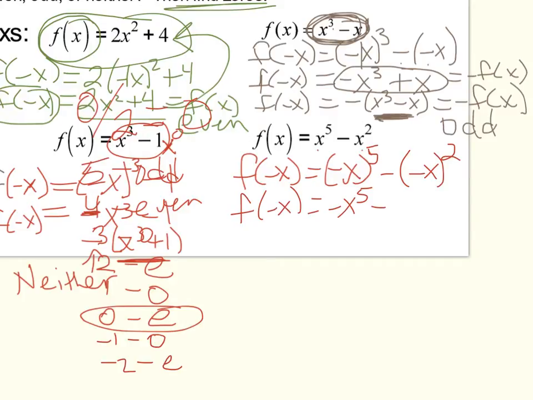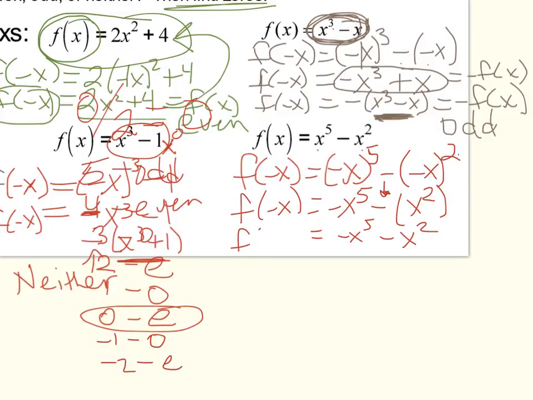Now I'm going to do inside the parentheses first. There's nothing to do. Now I do exponents next. This is the order of operations, right? So this parentheses is going to be negative x squared, which makes it just plain x squared. That minus is still there. I've only done the parentheses and the exponents, okay? I brought that negative down with me. So really, this is negative x to the fifth minus x squared.